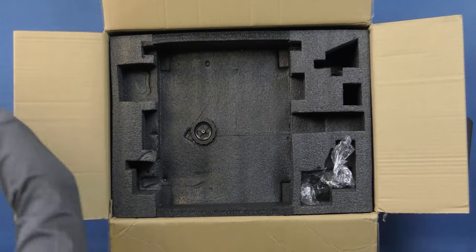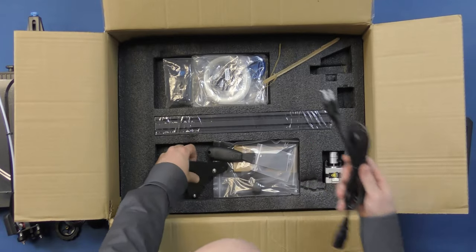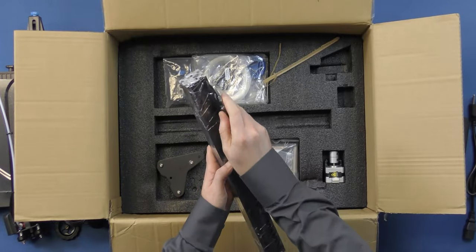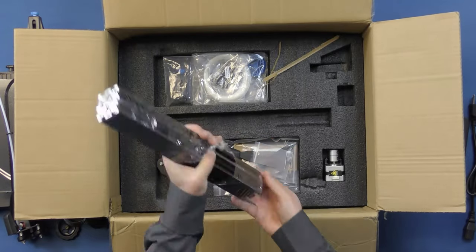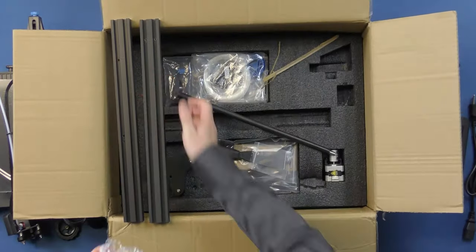But the machine base and power supply are already assembled. That has the Y-axis tensioner and the motor for the Y-axis. Power cables there. What else have we got here? We've got more extrusions for the frame. These look like the Z-axis, which is your up and down part of the frame. And just watch that Z-axis rod that's packaged inside. You don't want that to fall out.